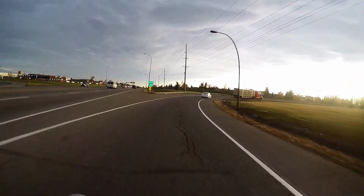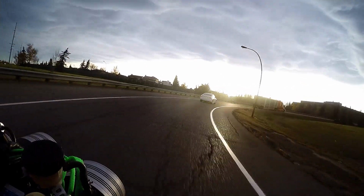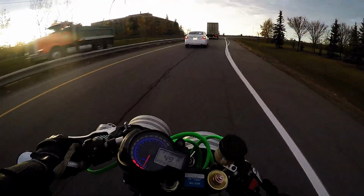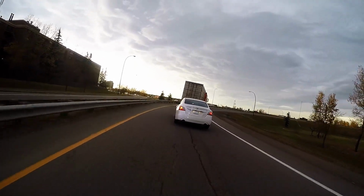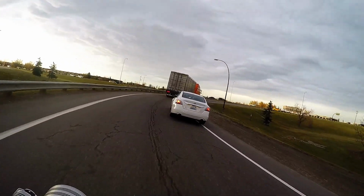Drilling to have stable corners where your bike is as upright as possible, as I'm demonstrating at this slow pace, and your body is hanging off, and you're using your maintenance throttle and your trail brake, and you're not afraid to put inputs into your bike on the corners.